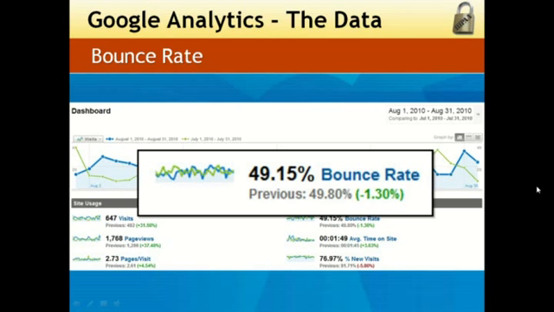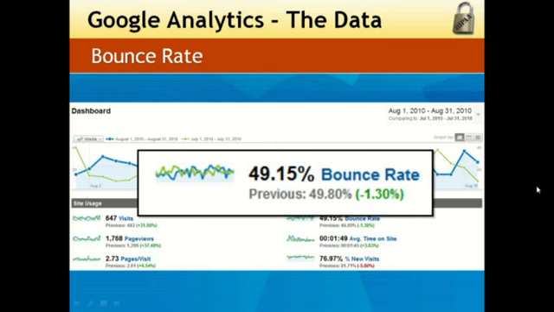Now obviously the lower this number is, the better, as it means that more people looked at more than one page on your site. But keep in mind, however, that you will always have a decent percentage of visitors who only want to look at one page on your site. The biggest example is from existing patients who really only need a phone number, a name, or an address of some kind. And they can get that information right from your homepage. So they come to the site, they look at one page, and they leave quite happily. Doesn't mean that a high bounce rate is bad, per se.